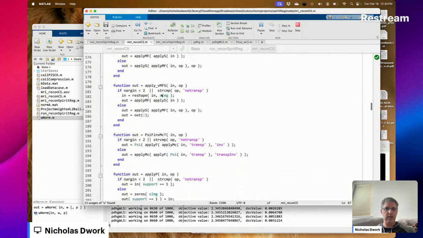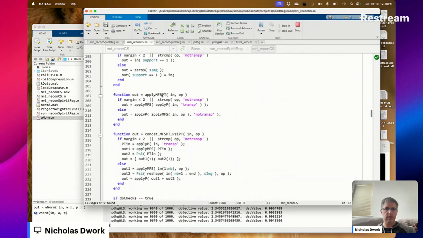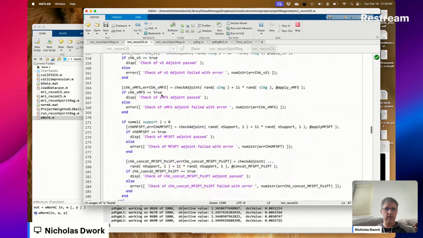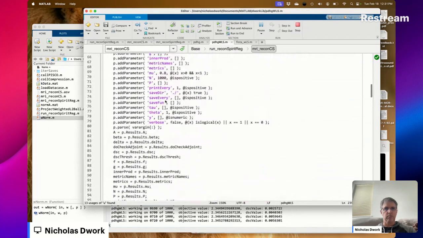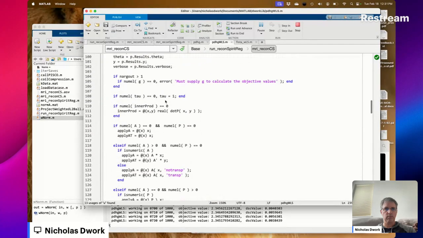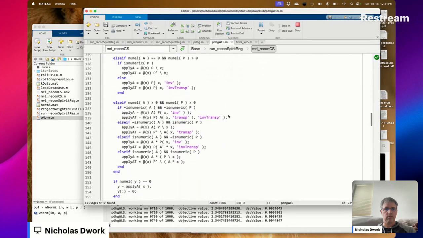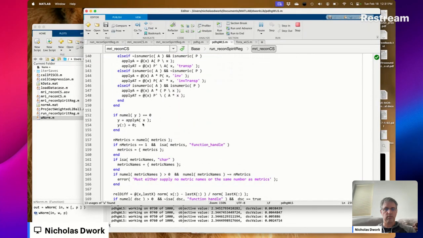Where does Y get initialized? Apply A. This would be like MFS, for example.